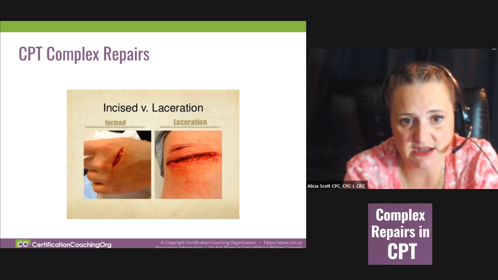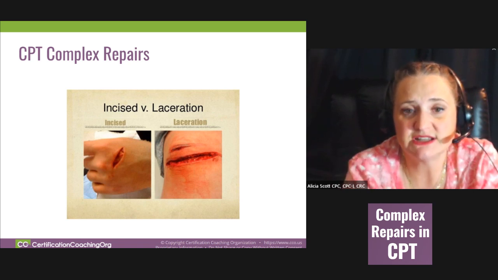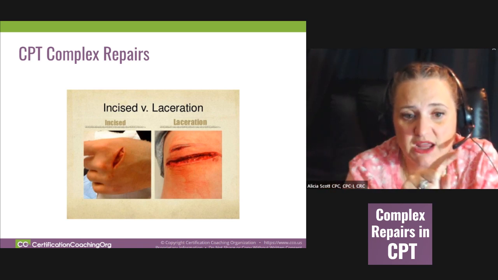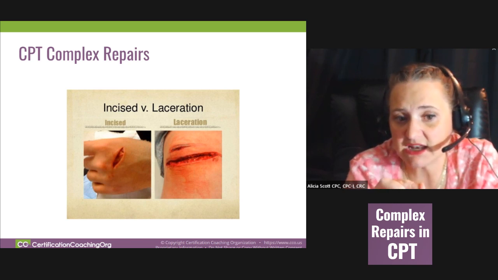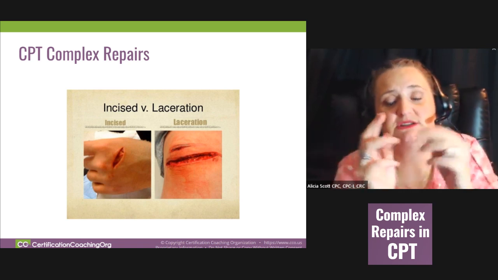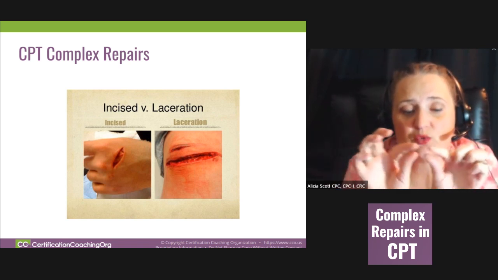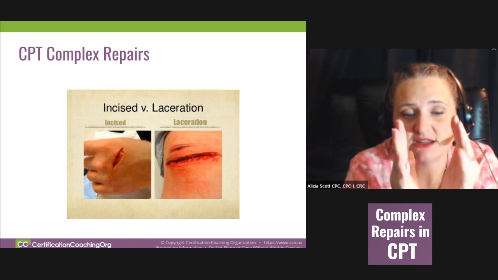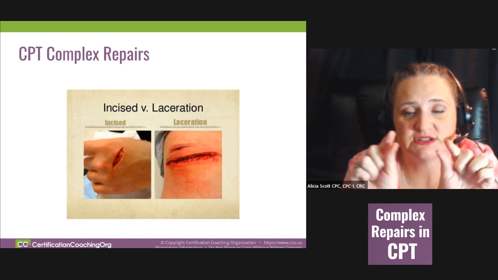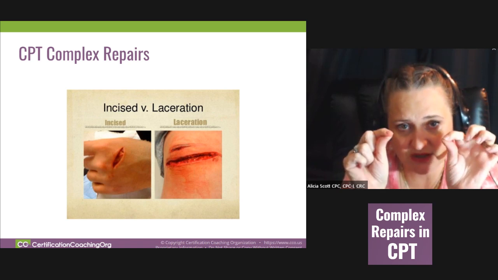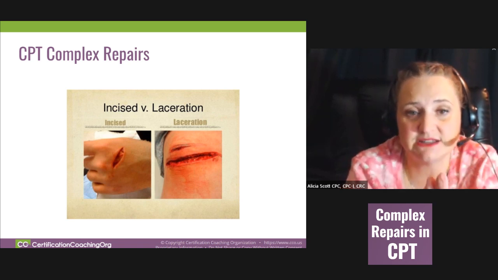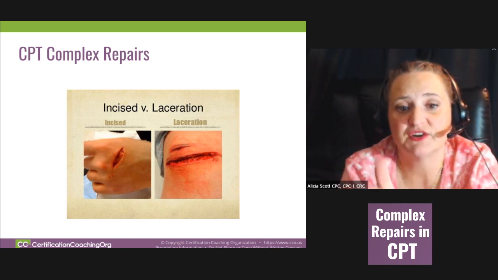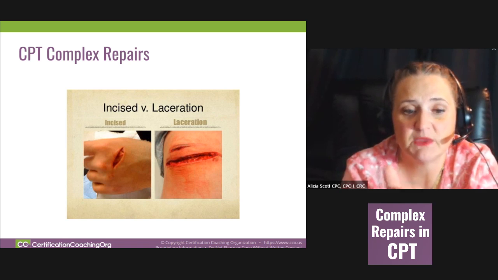This is important to understand because you're going to see it in the documentation. It has to do with being a nice straight line and not jagged areas. The only reason you would need to debride or cut that is if you're wanting to cut the end. You'll see them do that sometimes because it'll pucker on each end when they do the repair. But that type of repair is a lot easier to do in an incised wound versus a laceration.